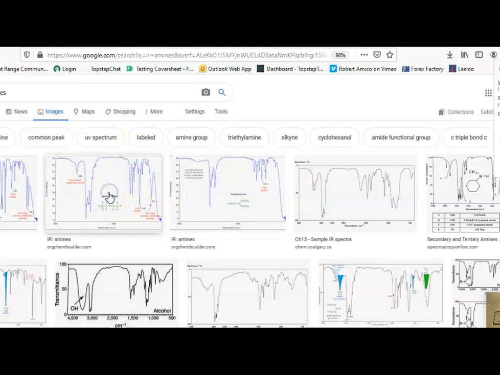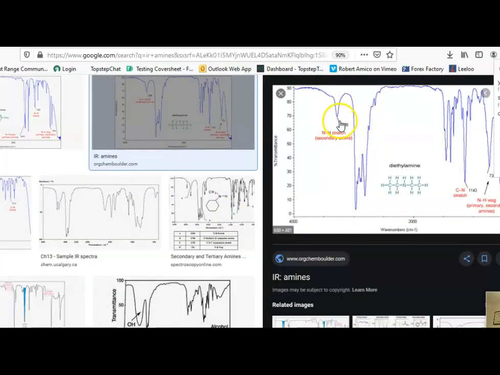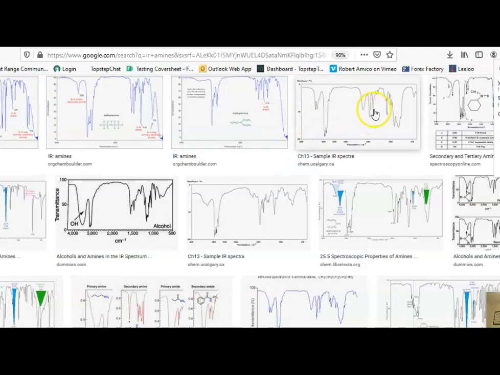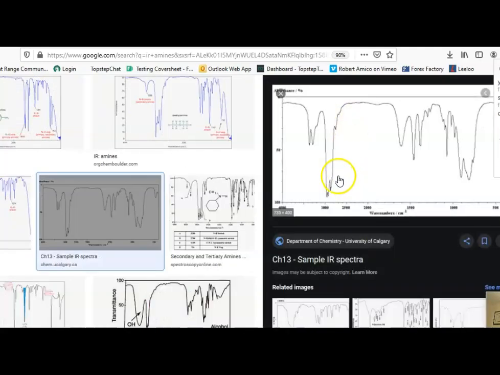Okay, so here's a perfect example. You can see that peak right there at 3288. You see that peak stretch right down. That implies an NH. If you look at the formula, here's an NH, so there's the peak right there. Notice that there's only one hydrogen on there. All right, this one has two hydrogens on it. See, that has two peaks. It doesn't tell me what the sample is, but you can roughly see it's about 32-ish around there.